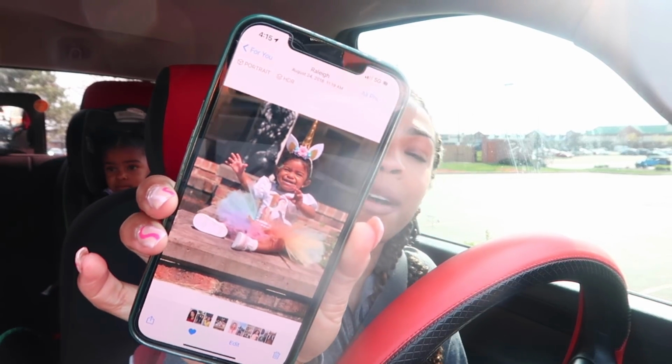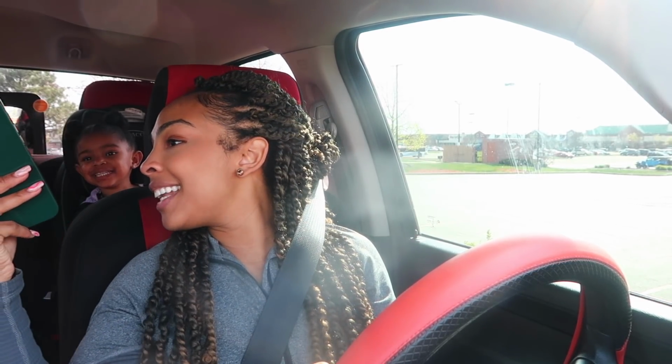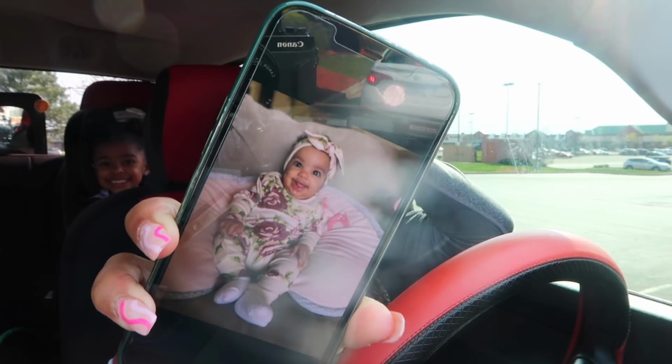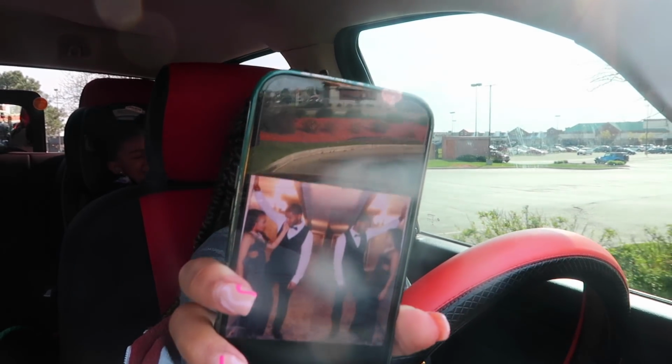When like the little memories come up on my phone. Look at that. Look at my Tunka Tunka Wonka. That's you. And you were turning one. Look at me. Boss. You see? Look, Sky, you and Dad. We were at the beach. We were in Miami. Look at that. Look at you, my baby. Look at Sky Pie. Can y'all see? Oh, my baby. Oh, my goodness. She was like Summer's age. Look at Summer Girl. Look at that, mama baby. That's mama, sweet girl. Look at me and Dada. Look at that, y'all. Oh, couldn't tell us nothing. I think that was like my 21st birthday, maybe.